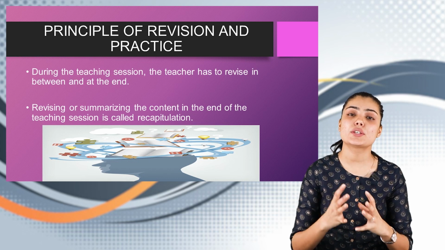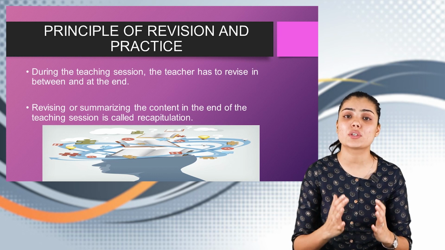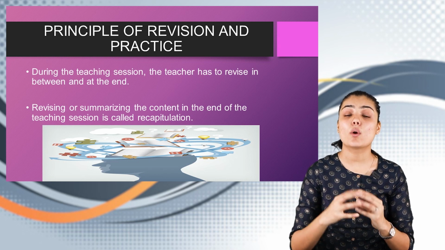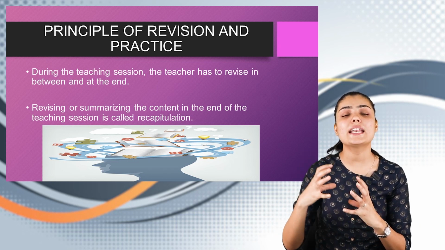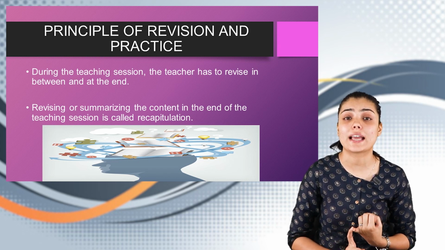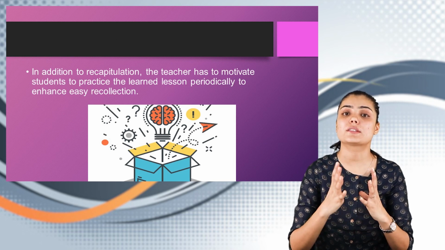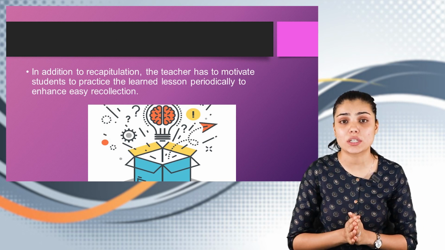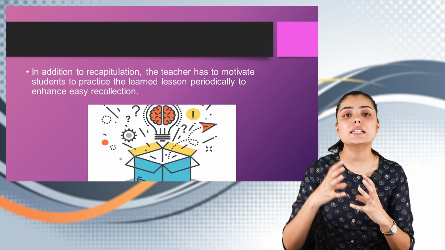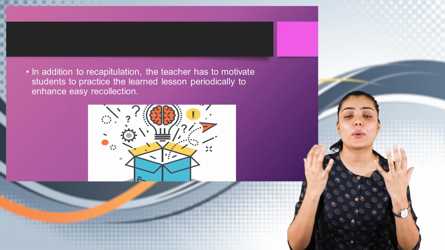All right. Next, we have the principle of revision and practice. During the session of teaching, it is required for the teacher to do revisions in between and towards the end of the class. Revising or summarizing the topic by the end of the session or by the end of the class is called recapitulation. Now, as we are discussing the principle of revision as well as practice along with recapitulation, the teacher has to motivate the students to practice the learned lessons periodically to enhance their knowledge and for easy recollection.